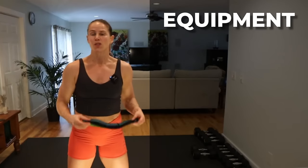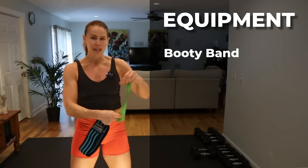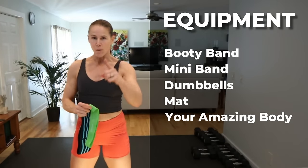Equipment for this workout is booty bands. I'm gonna be using this medium to heavy resistance, and then to lighten it up for the clam, I'm gonna be using my mini band. A set of dumbbells, I'm using 20 pounds, a mat, and your amazing body.